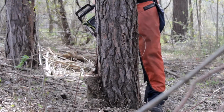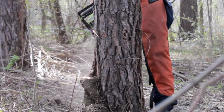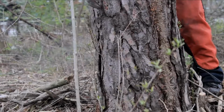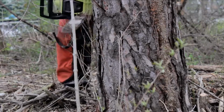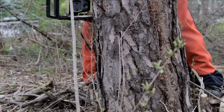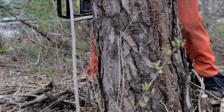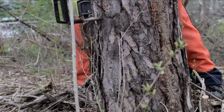This is going to be the first cut for our notch cut, and it's going to be about a 45-degree angle. Some saws will actually have a little 45-degree angle on the handle itself, so you can hold it comfortably and make your notch cut. But you're going to cut down 45 degrees about a third of the way into the tree, and then you're going to make a cut horizontally over to there. And you're really going to be careful to match up the angles nice.